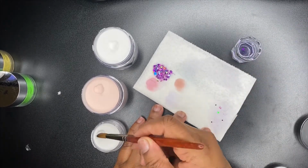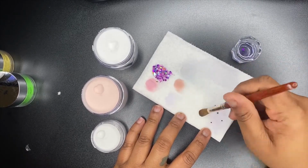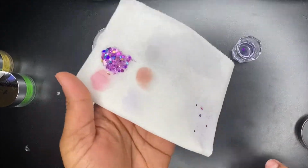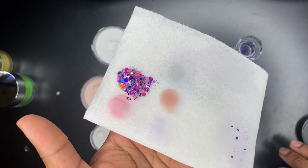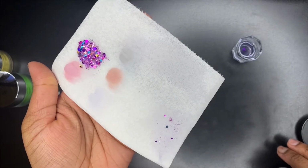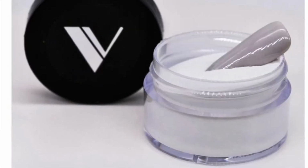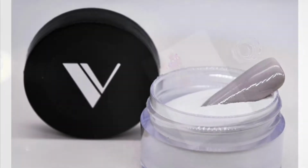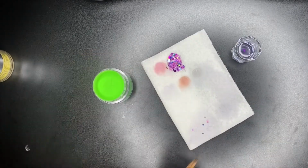And now for the Breathe that I was skeptical about, and now let's talk about it. It doesn't really show up because the paper towel is stained and because it is a light gray, you guys. It is a soft gray and it is much lighter than the picture, so it threw me off. And the picture was much more opaque, as you can see here. So I'm like, whoa, I don't remember buying this. Like, what is this? So I guess the color is buildable. And you can kind of see as it dries, it gets a little bit deeper.